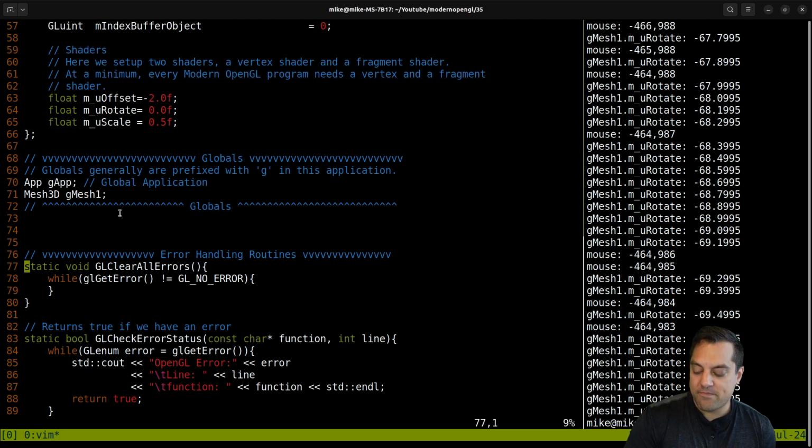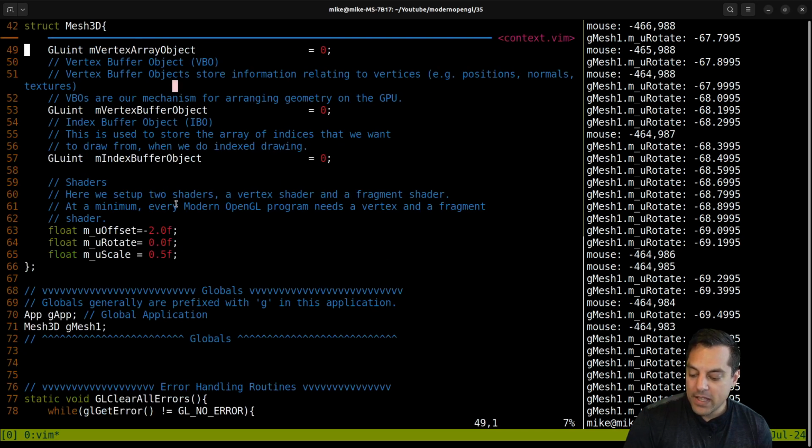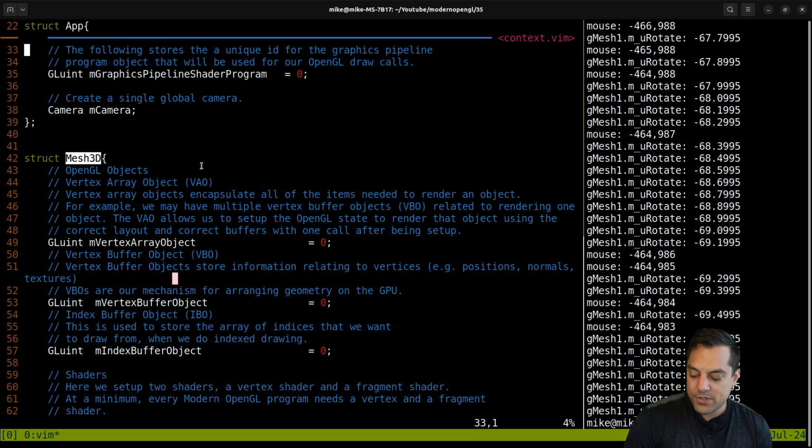So again, I'm going to be kind of careful, even though this is a C++ series, with how we do things. But anyways, we have everything in the G app here, and then we have our mesh here, which we also have available. Now, we don't really have a good way right now to have multiple meshes and transform them. We're going to build up to that slowly. But now we have this mesh struct here.